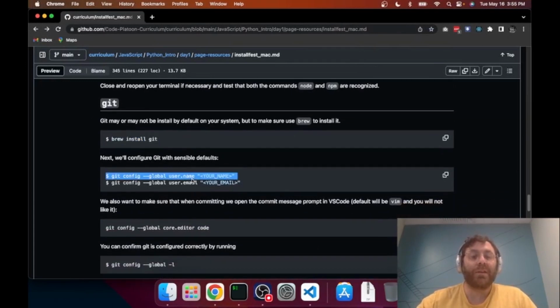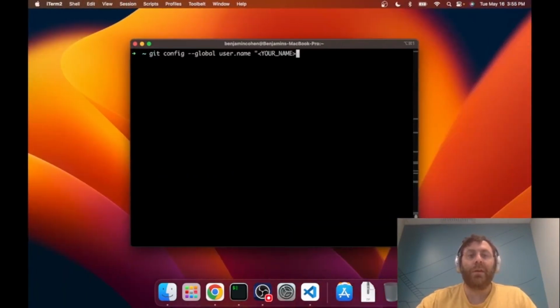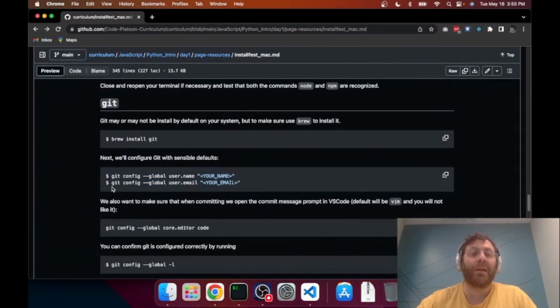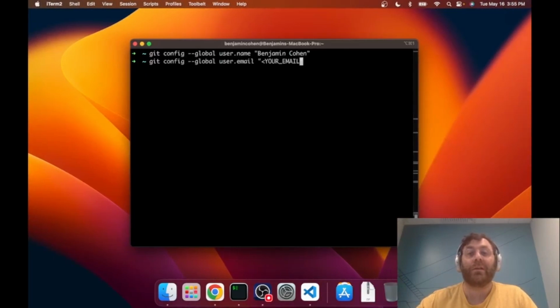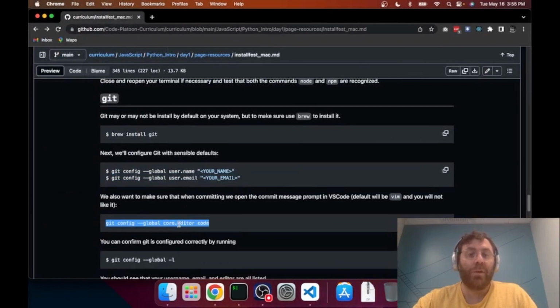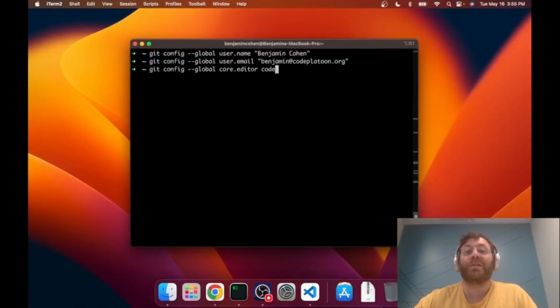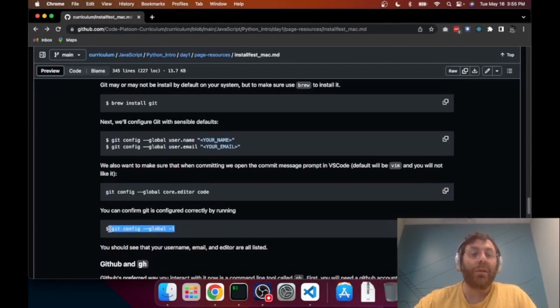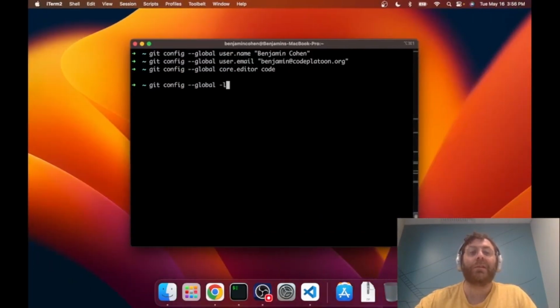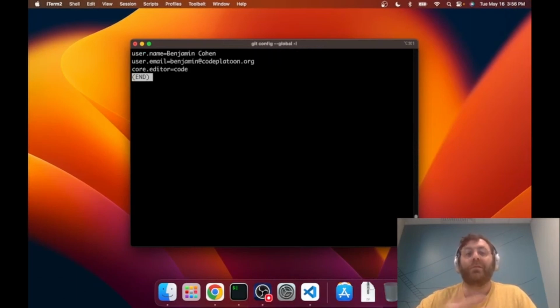And then we're going to do some of these things to give some sensible defaults to Git. So here I'm going to set a global name to my name, just because when Git does things on your behalf, you want to have it automatically set up so it knows some basic information about you if it needs to link it to you. So here I'll use my Code Platoon email. And there's one last one here, which we're saying we're going to choose a specific editor. Otherwise, the editor would be Vim, and that's kind of annoying. So we'll choose Visual Studio Code. And then we can type this at the end, git config --global -l, and that's just going to tell us that information so we can see that it's accurate.